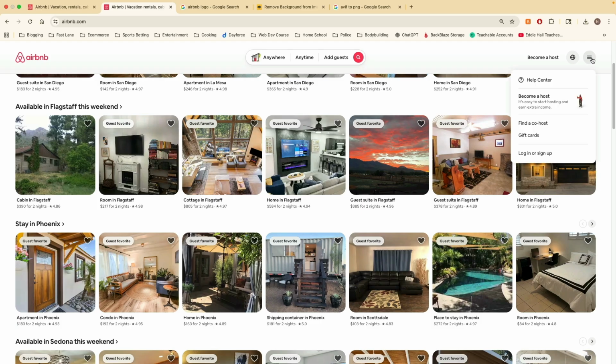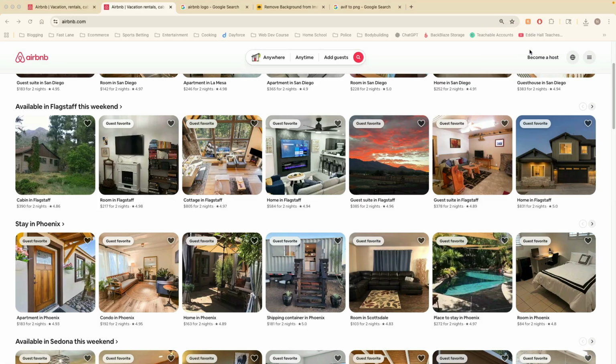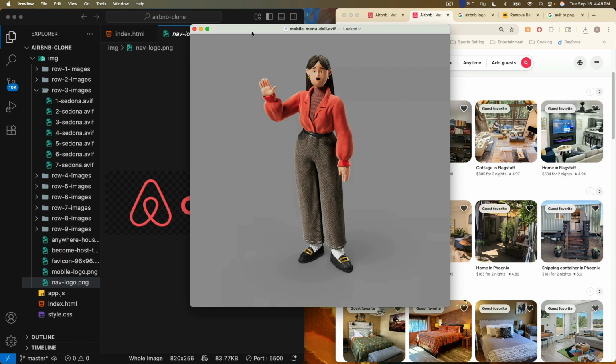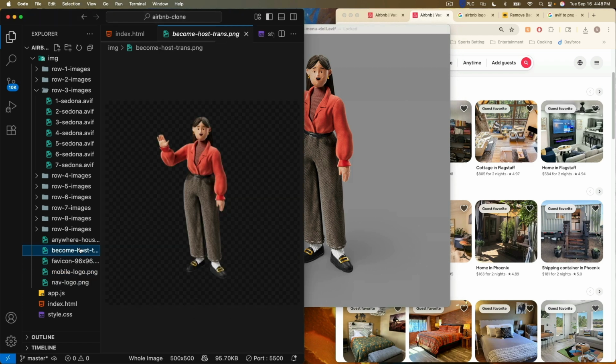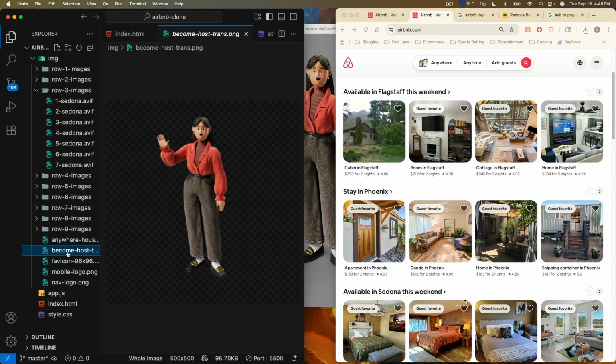You do want to download this one though. When we open up the mobile menu, there's this little doll here. You can't tell it's a doll, but it's a little creepy looking doll. So you can right click and same thing, save image as, and download that as mobile menu doll or whatever you want to call it. And look at this creepy thing. Here, let me show you guys. Look how creepy this thing looks. Look at that. Oh, God. So again, what did I save that as? Become host, because it's near the become host area. Become a host, so that's what I saved it as in my images.